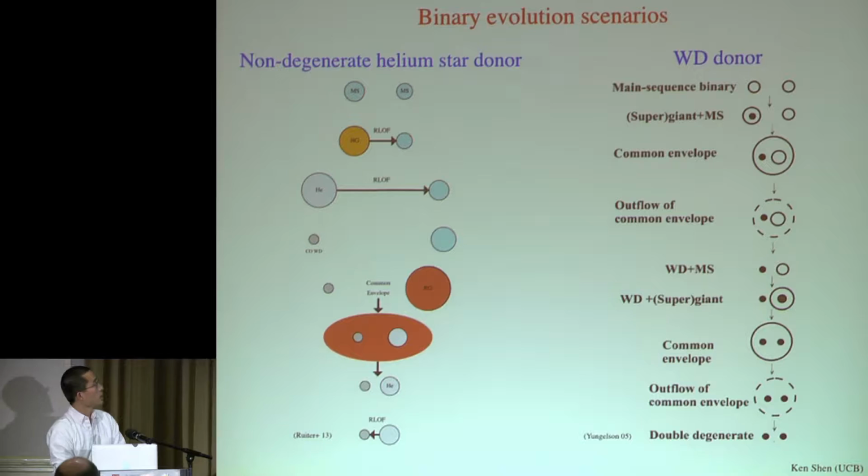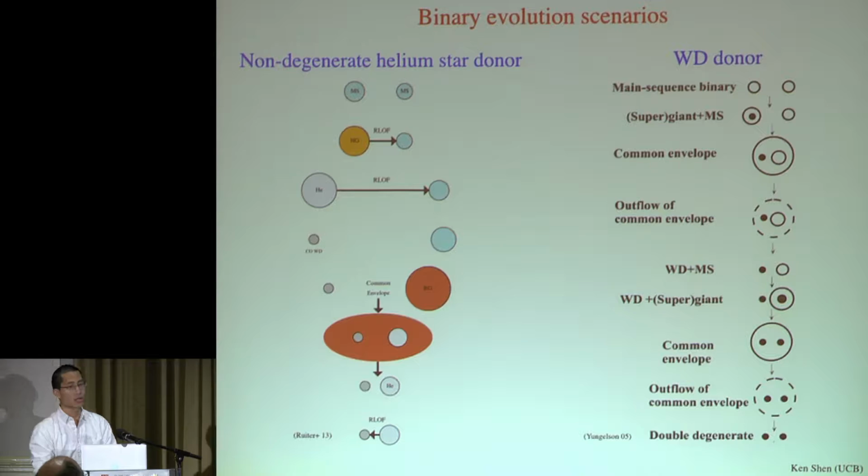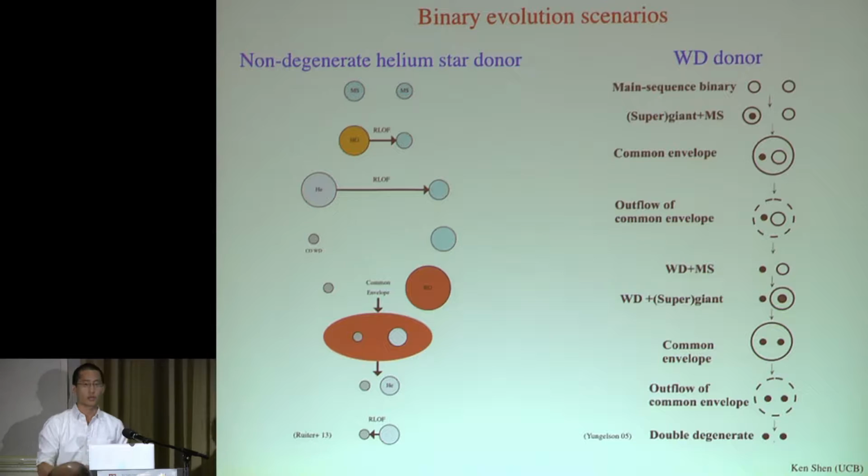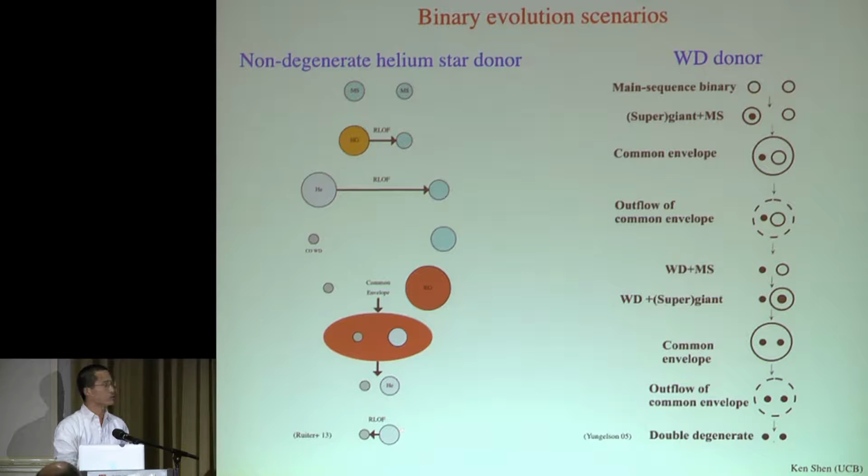And so in the non-degenerate case, you have two main sequence stars. Your more massive one goes up its AGB, becomes a carbon-oxygen white dwarf. And the less massive one can have its evolution truncated after it starts core helium burning. So you have a common envelope, you're left with a carbon-oxygen white dwarf and a core helium-burning star, a non-degenerate helium-burning star. That can then overflow its Roche lobe either due to the emission of gravitational waves, as the orbit shrinks and it overflows its Roche lobe, or if it's a higher mass helium-burning star, it can undergo expansion as it starts to evolve, become a helium subgiant, in which case you get thermal timescale mass transfer. And these two scenarios are kind of different, and I'll say how that matters.